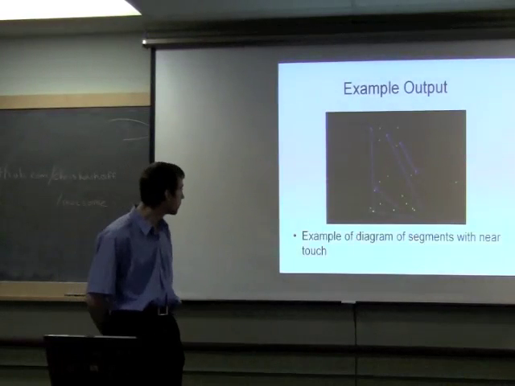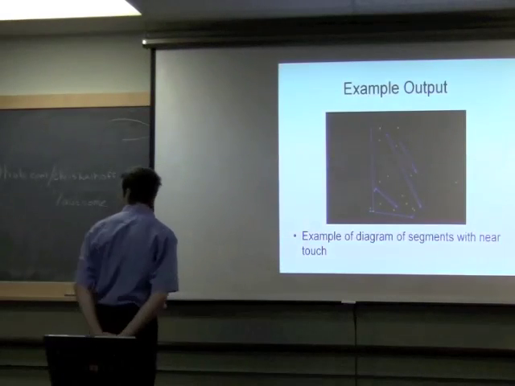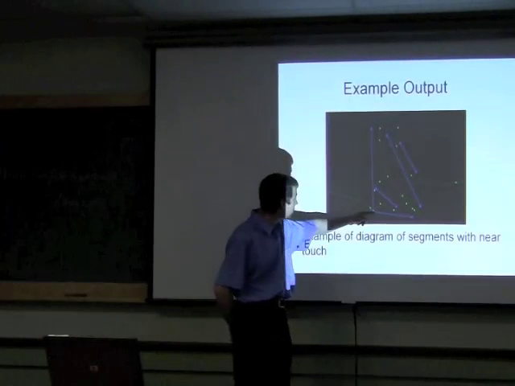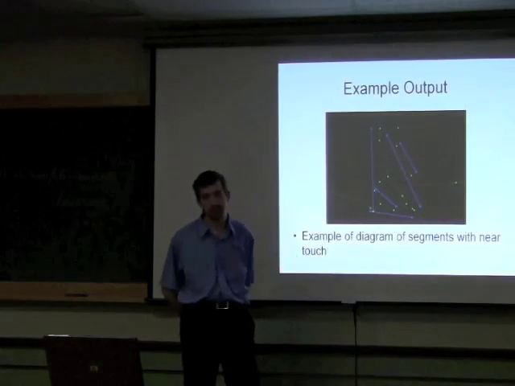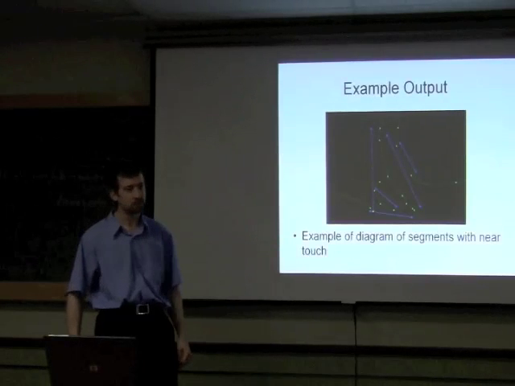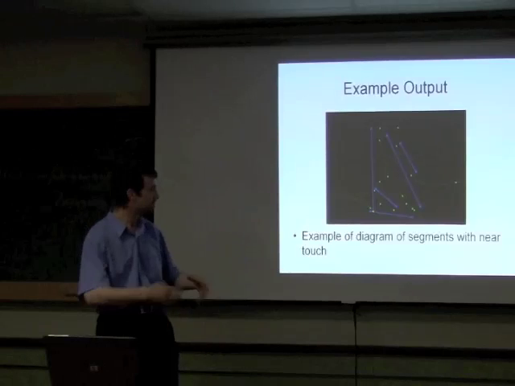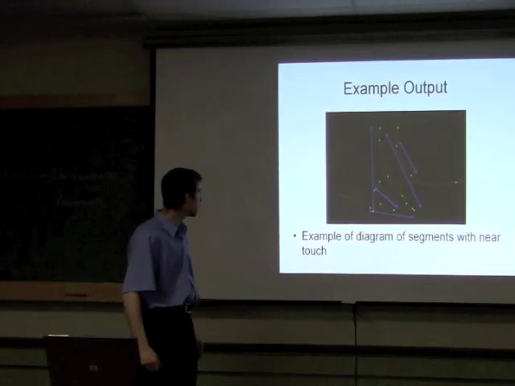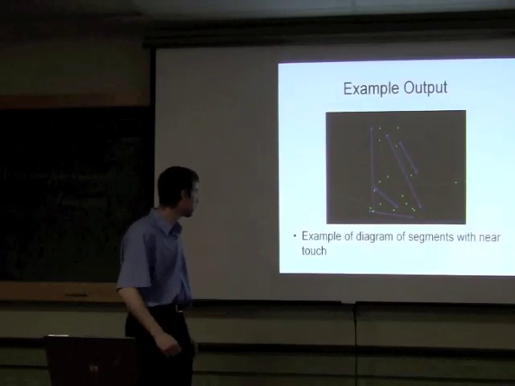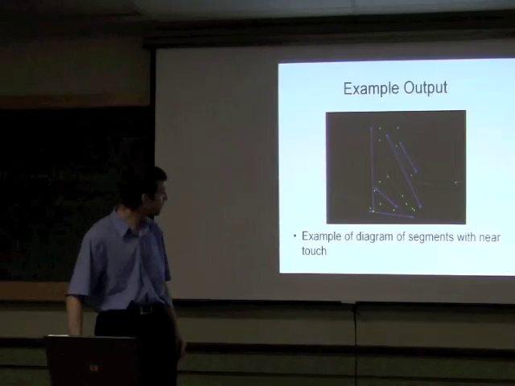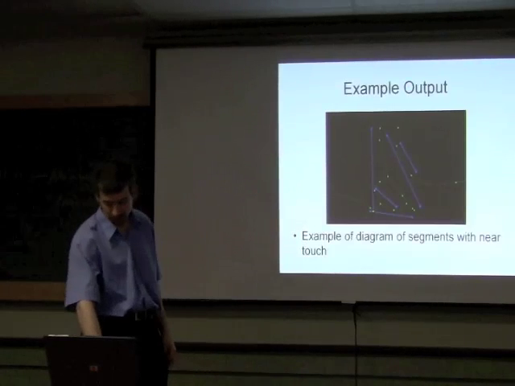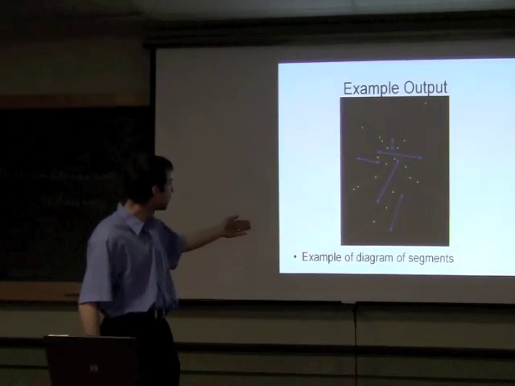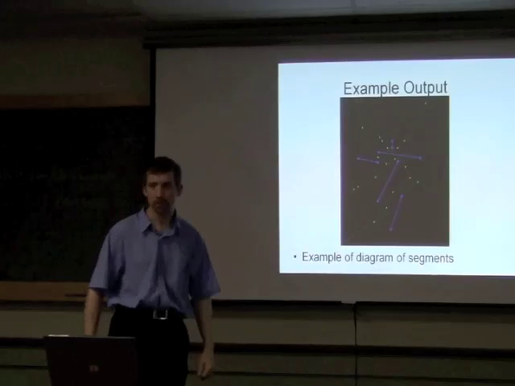Some examples of the output. This is several line segments where we computed the Voronoi diagram. This here is the degeneracy, where the distance between the end of this line segment and this line segment can be arbitrarily small. You could probably prove what the minimum distance is using the fact that the input coordinates are integer, which goes into how we prove how much precision is really required to be safe. At least in this case, it's handling it well. This is one of the types of things we need to be concerned about in the algorithm. This is just a normal case, easy to handle. You see the sweeping parabolic arcs of the Voronoi edges.